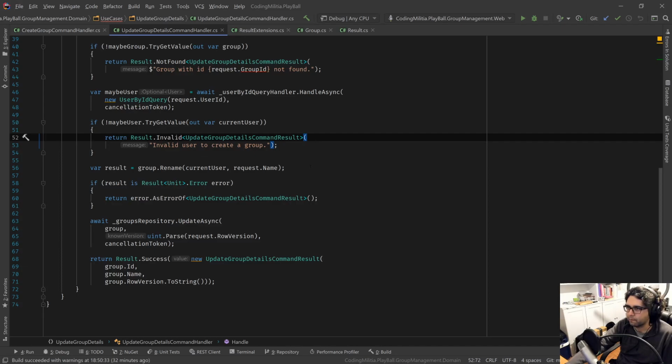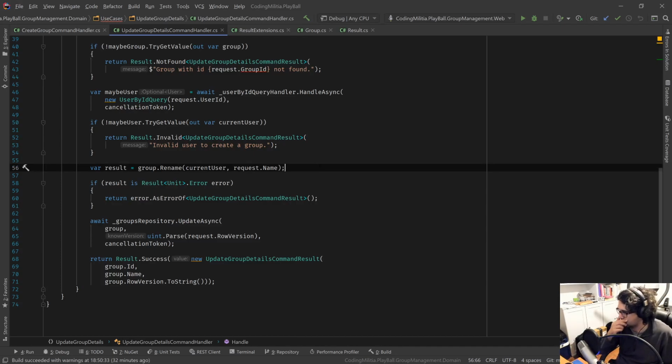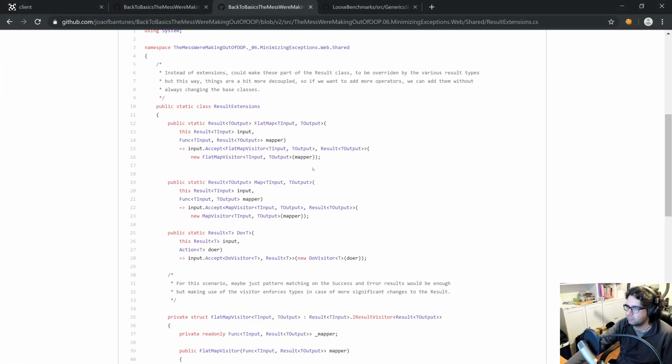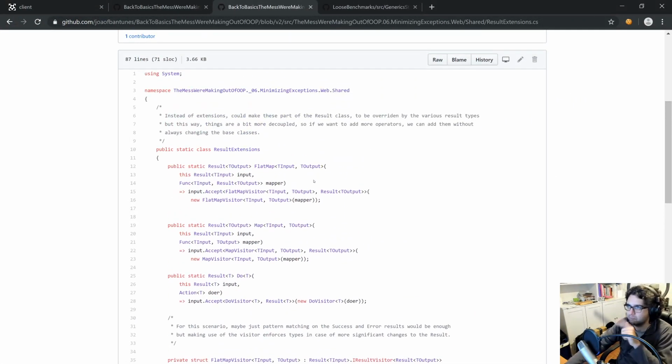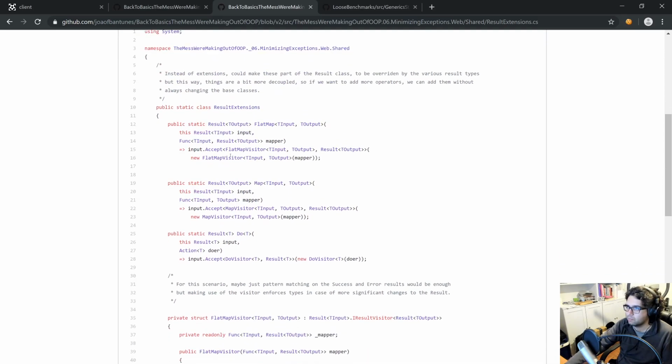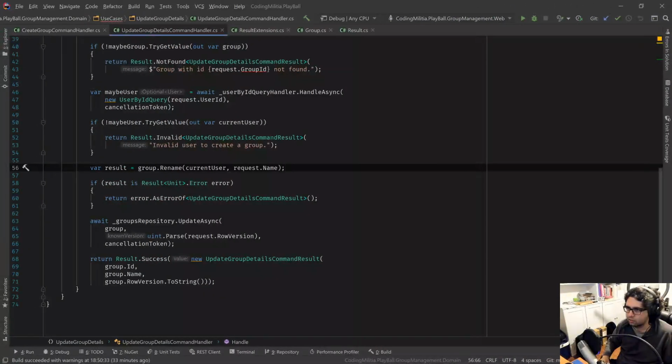Yeah, I can do it quickly just because it's nice. So I'll copy this. So what I need is a flat map.